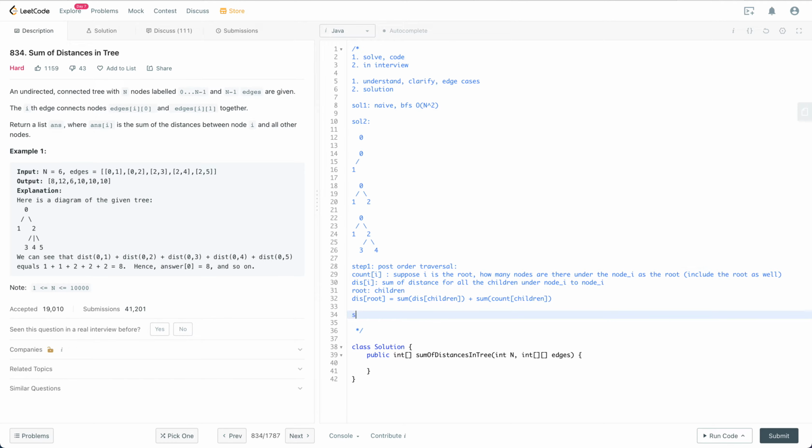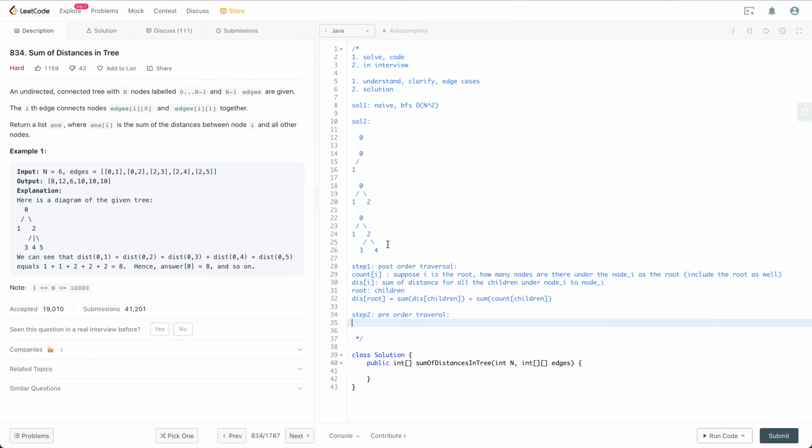And the next step is to do another traversal here, but this traversal is a bit different. This time we are going to do a pre-order traversal of the tree. Essentially, this root is what we are trying to get as the final answer.